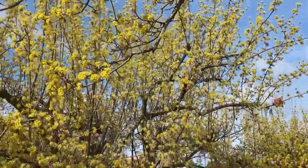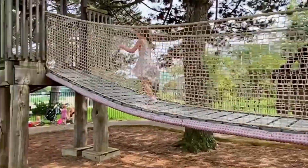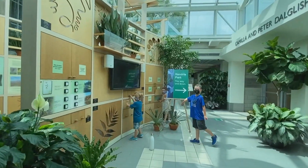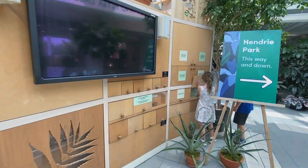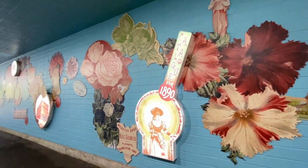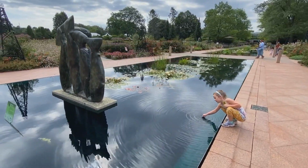Let's kick off at the RBG Centre because it's the main building for the Royal Botanical Gardens and offers amazing events throughout the year. Home to the Natural Playground, the Mediterranean Garden, the Shop at the Gardens, event spaces for rent, educational camps, seasonal events, as well as the cafe. With easy access to Henry Park, it's the ideal place to explore on a rainy day since you can pop outside if the weather clears up.